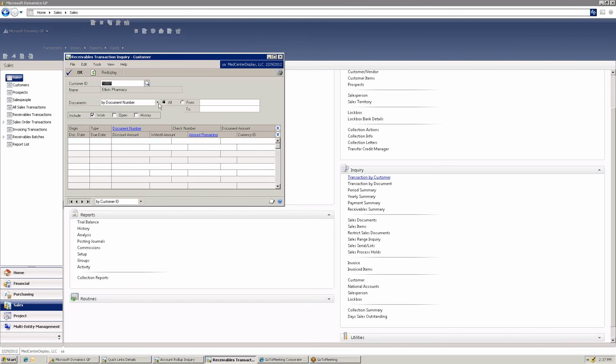In the drop-down, the inquiry in payables and receivables is very similar. That's why I'm going to spend a little bit more time on the sales side, and then on the payable side, it'll just be something you've already seen. But when I sort, I can sort by the document number or the document date, and I can also search by document date. So if I wanted to look for just current year stuff, whether it was open or history or not, I could do that. And then it will also sort it by the document date when you choose that selection. You might have to hit redisplay, things like that.